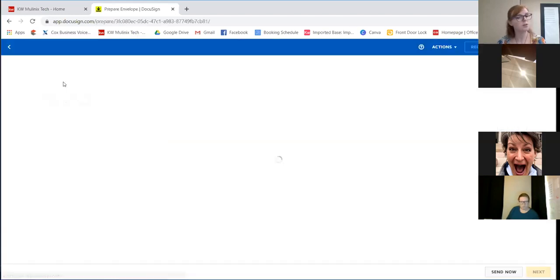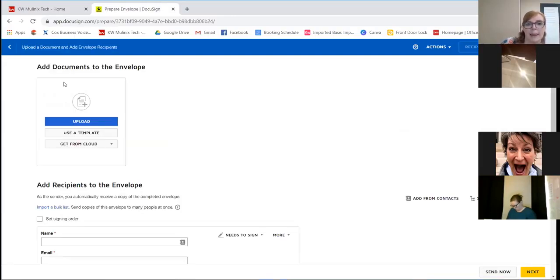It's just taking a minute. Now, when you do something through this particular route, know that your only options are to upload or use a template. Because you're not in a room, there aren't any documents that you've added to a room, so therefore you cannot select any from your room.